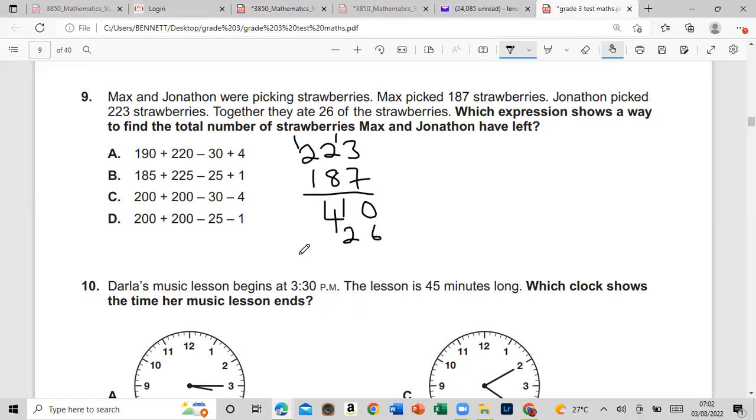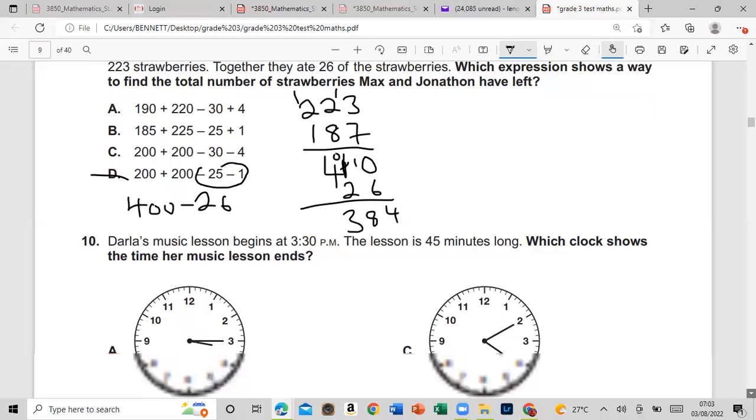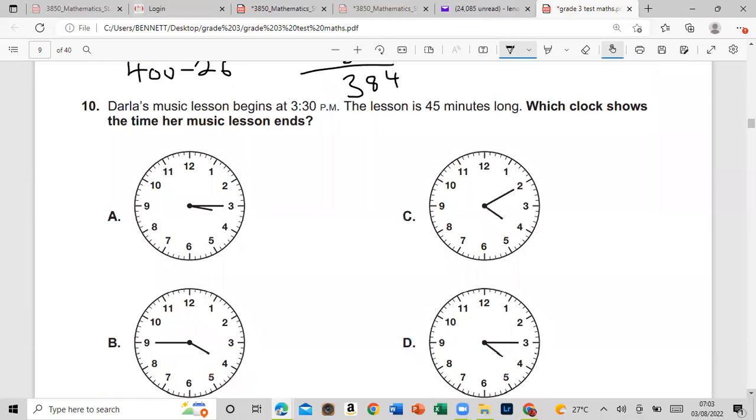And now we're gonna subtract 26. So we're gonna find the actual number. 6 from this account. So this left 0. Just to show the way. So this leave 4. 2 from 40 leave 38, right? So in all, it's supposed to get 384. So this now would be 400 minus 26. So it is indeed D. All right, but just to make sure, guys, always double check. All right, don't just assume.